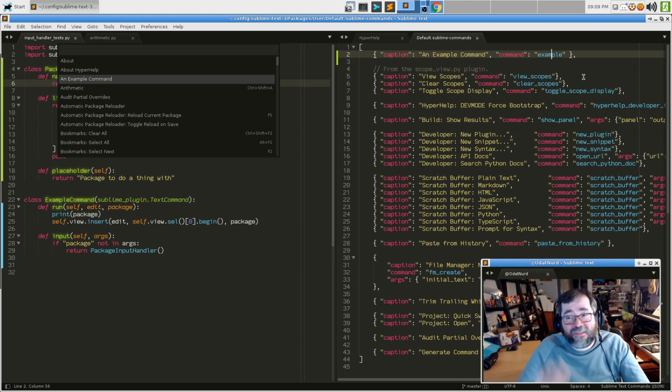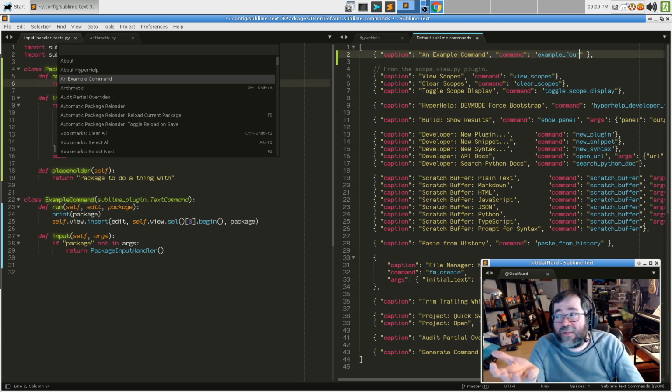In the specific case that a command can't be found, like if this was example 4, then if you ask it, are you enabled? It essentially returns none because it doesn't exist.